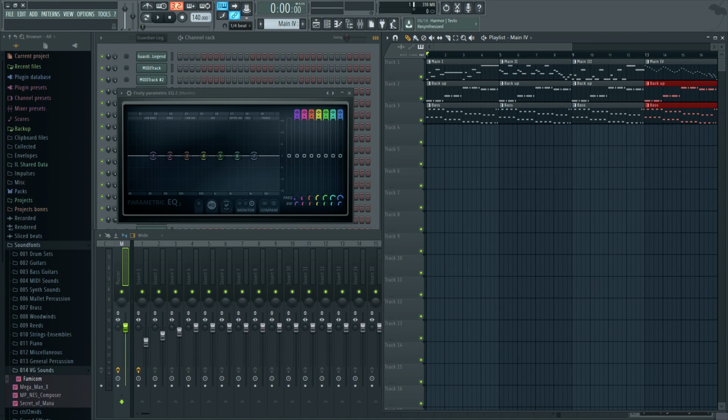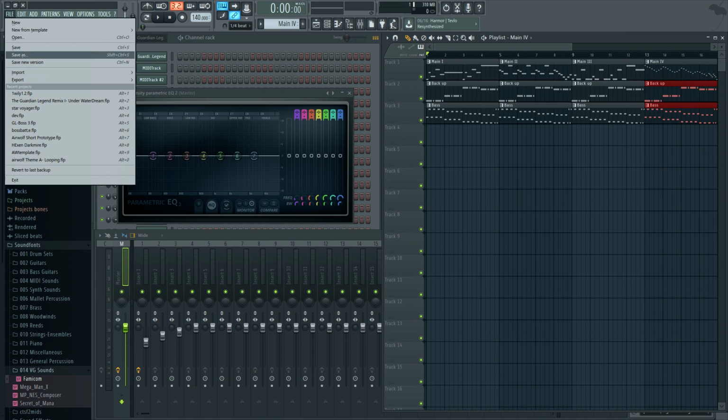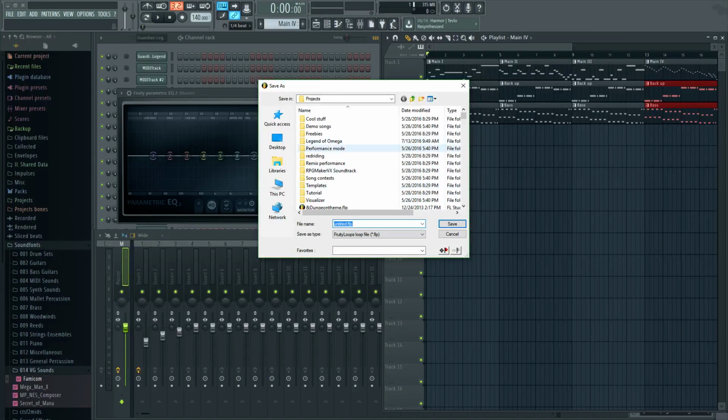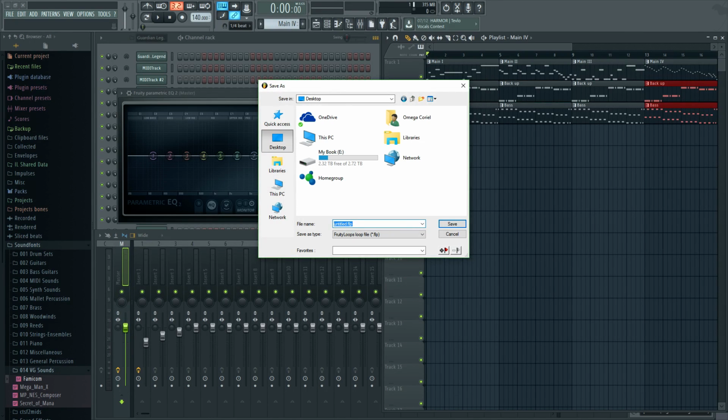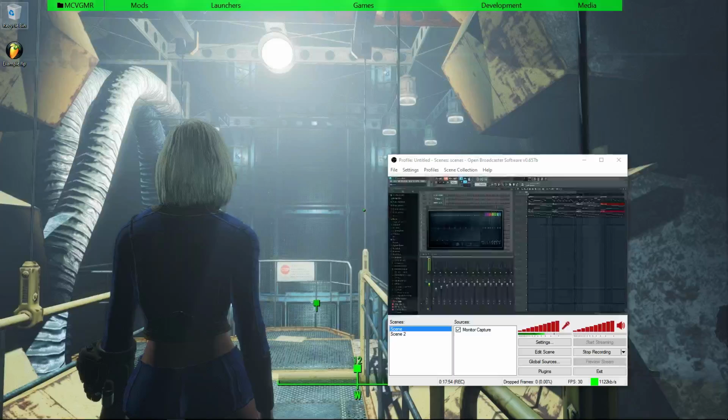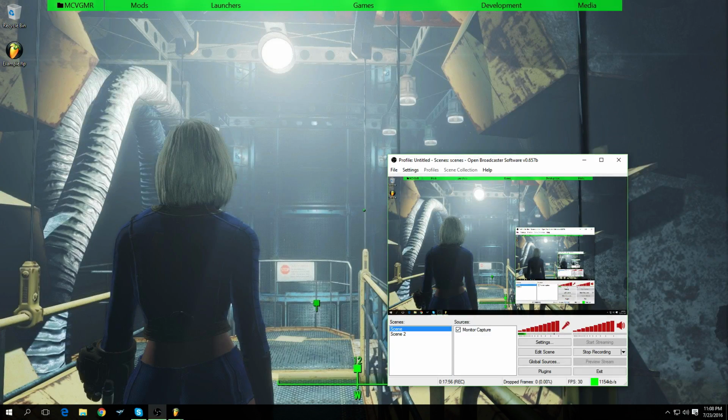Now, I am going to save this file as an example. I'm going to put it down on my desktop so I can find it easy, and I'm going to upload it to the flip side. That way, people that use FL Studio and are new to video game music can use this. But once again, it is highly recommended that you learn how to make the song yourself. I'm teaching you this because it's a good way to learn how to make a song.